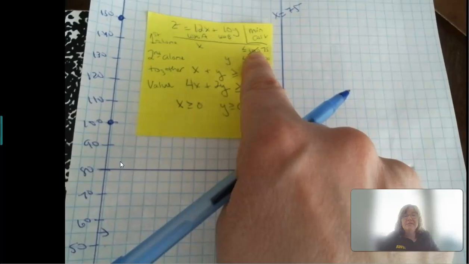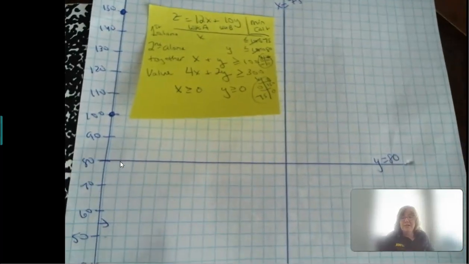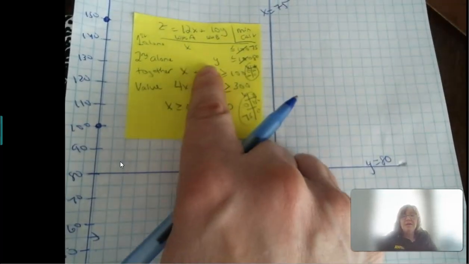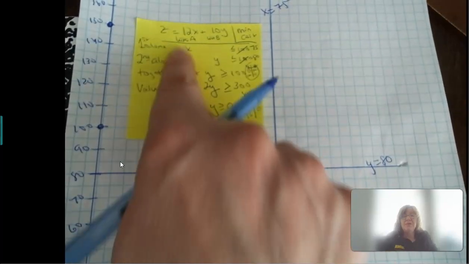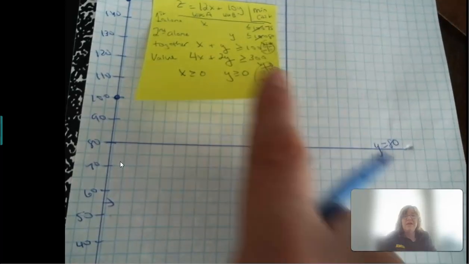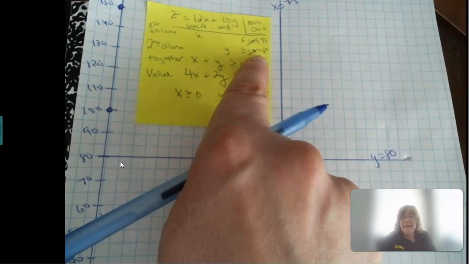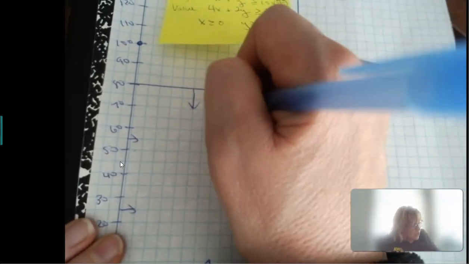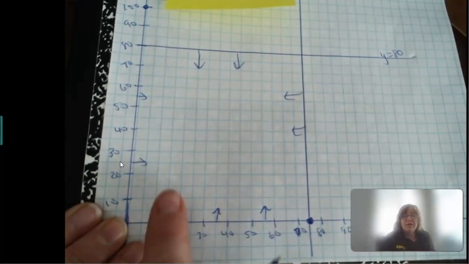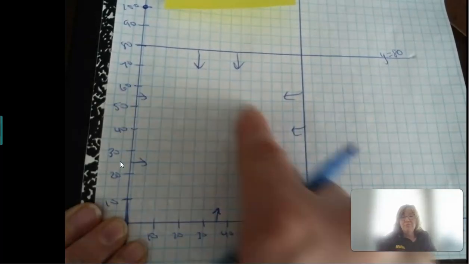Here it's saying X is less than 75. The X-axis goes this way, so it's a vertical line stuck at 75. And I went ahead at 75 and drew that. This one is Y, so the Y-axis goes up and down, but this is saying Y is stuck at 80. So again, at my 80, I drew that. Now, 0, 0. Is 0 less than that? Yes. So both these lines tell me that I'm in this rectangle-y shape that is in quadrant 1 right here.